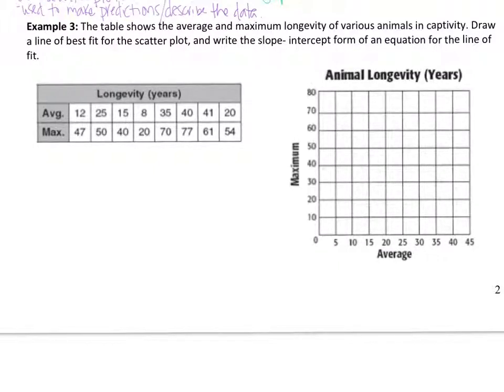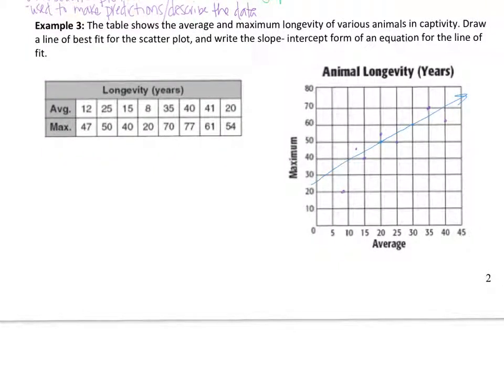So first we're going to plot all of the points. Once the points are plotted, you are going to draw a line of best fit. Now remember, this is not going through all the points. You are going to draw a line through the middle of your points. So if you look at the line that I drew, and I apologize, it's not very straight. It's hard to do that on an iPad. There are about the same number of points almost on the left and the right sides of the line. So you want to make sure you're in the middle of those points.